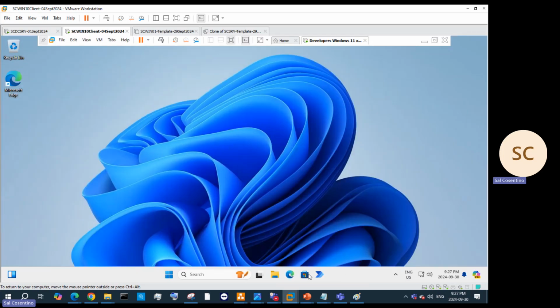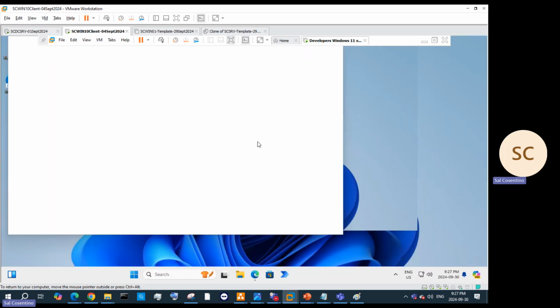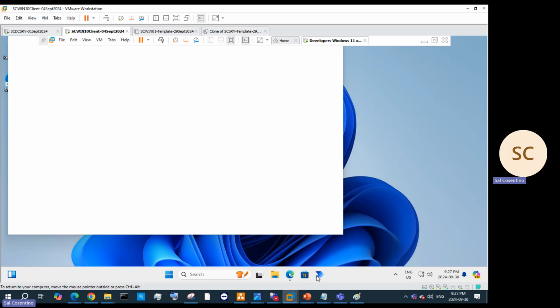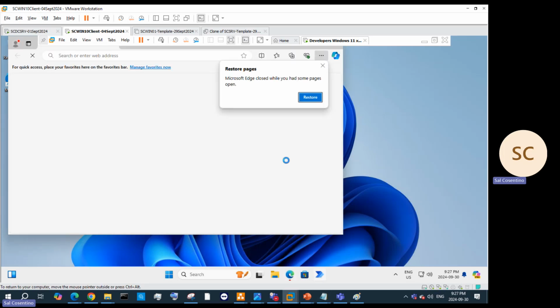Okay, so it looks like I've already installed the Power Automate. I'm not going to double check the power options.